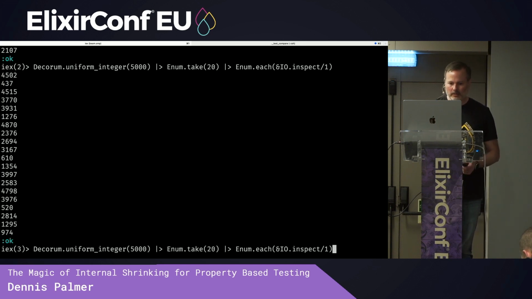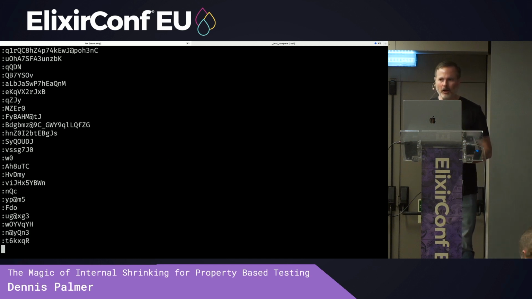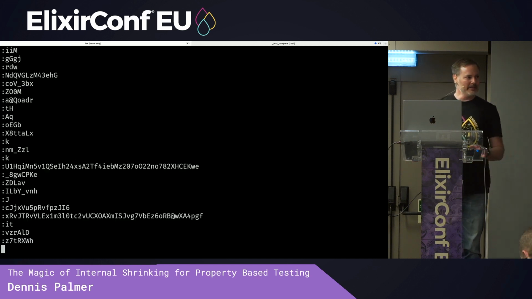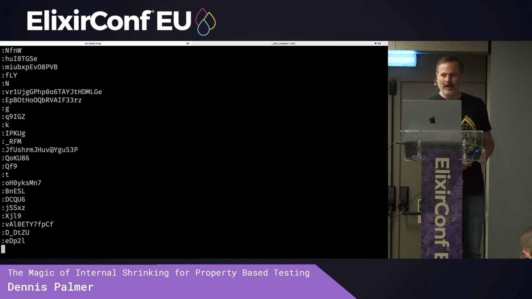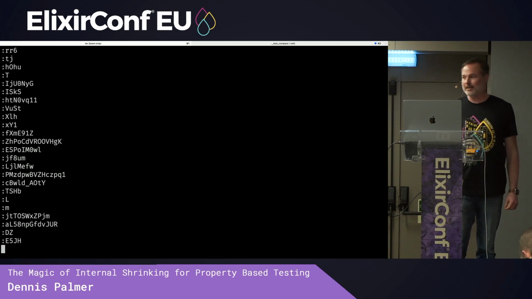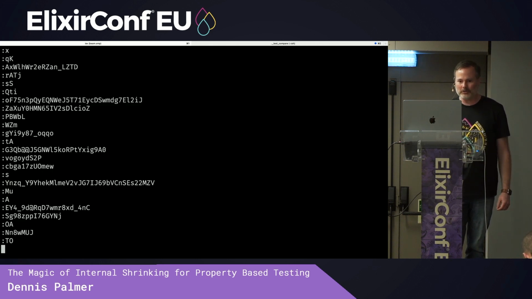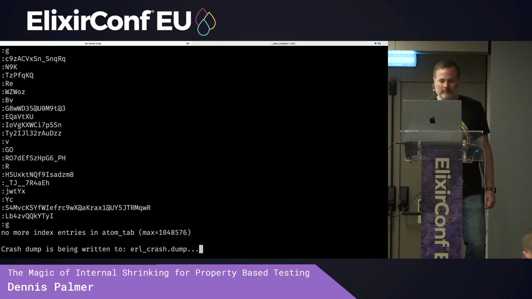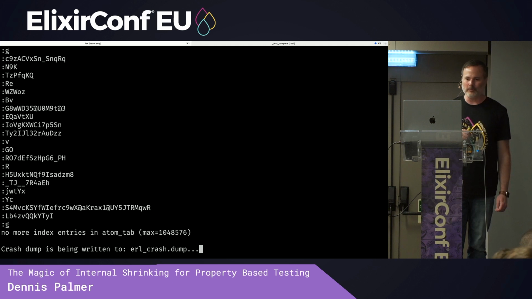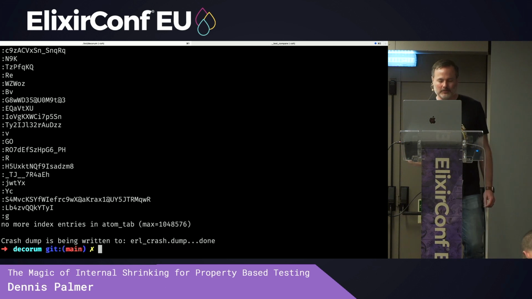Then we've got an atom generator, and we can run that one. All of you should be freaking out right now because of what this is about ready to do. If you don't know, it'll be evident in a few seconds. Note to self, I need to add a caveat in the atom generator to be careful how much you use this. Because there we go, crash dump. We created too many atoms. So yeah, that's a fun one.